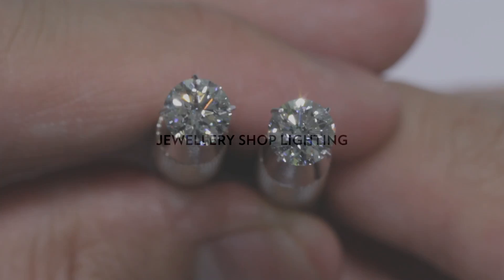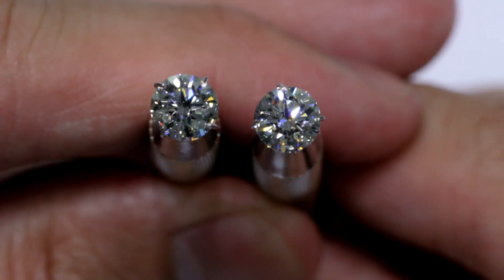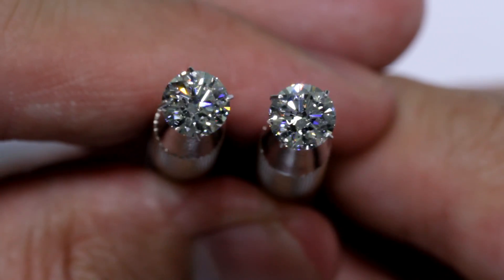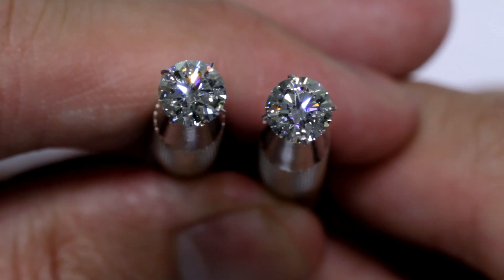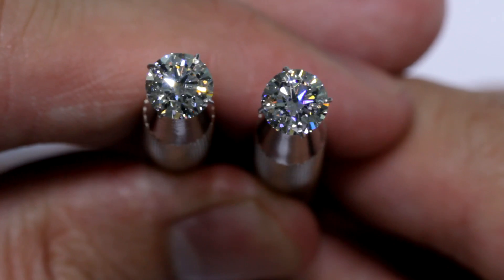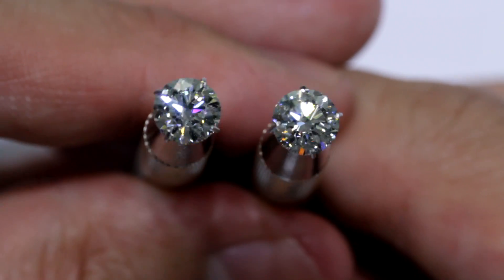So now let's put it to the test. Over here I have two very good examples. Both are GIA certified triple excellent diamonds, except one of them is a super ideal cut and the other is a normal GIA triple excellent with light leakages. Right now I'm filming these diamonds in a jewelry store which has those typical jewelry store lighting.